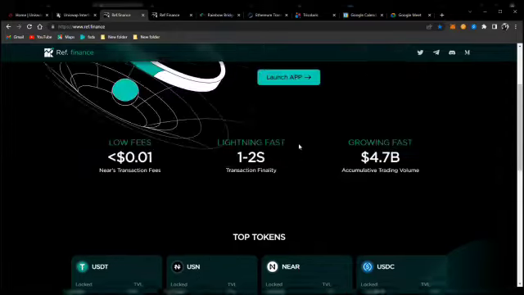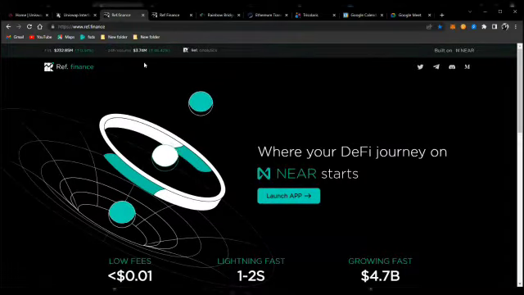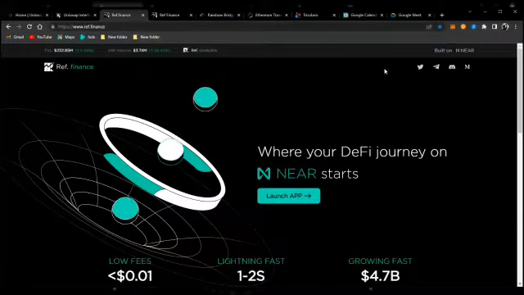So what you do is you jump over onto www.ref.finance. When you have this page, the first thing you do is click on the part of the home page that shows you to launch app. So you are going to click to launch app. That means you are going to where it allows you to log in your Near wallet. That's actually what it asks you to do.